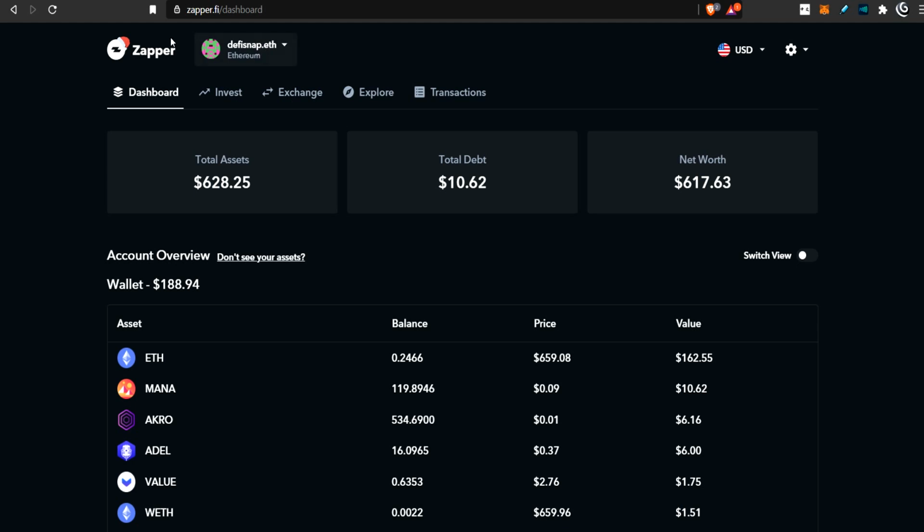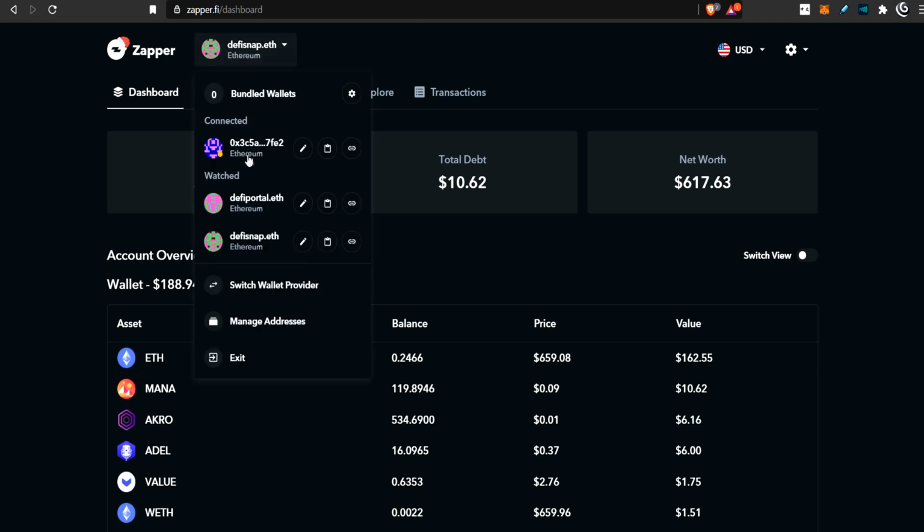Okay, so the first thing we come across here is this wallet type thing. When we click this, this little tab opens up and here we have different wallets. This is my actual MetaMask wallet, the one that I have connected to Zapper on this computer. When you first come to Zapper, it's going to ask you to connect your MetaMask or anything like that. I can't remember where the button is, somewhere over here maybe. Now, I could disconnect it, but I just don't feel like doing it.